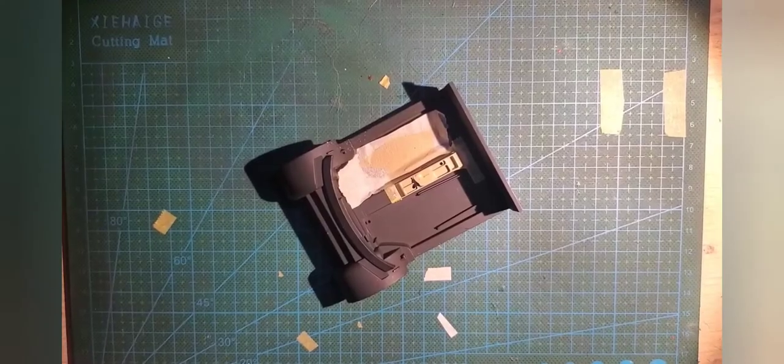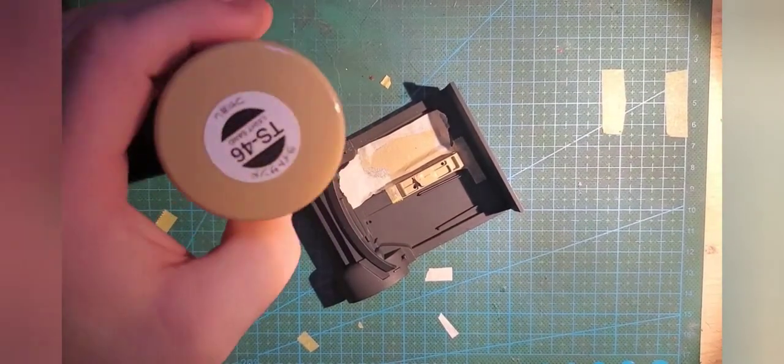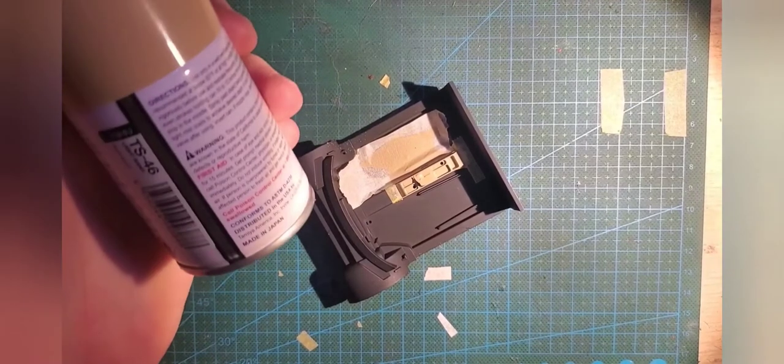I don't think I ever mentioned the premise behind this build. This is a quarantine build. Basically, use what you got. And all I have right now are rattle cans.